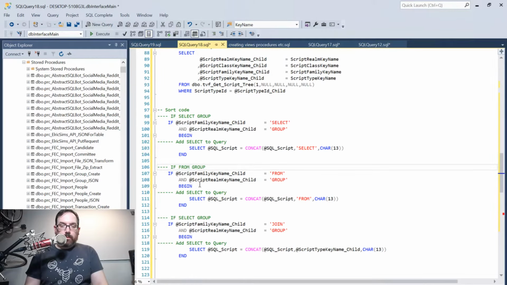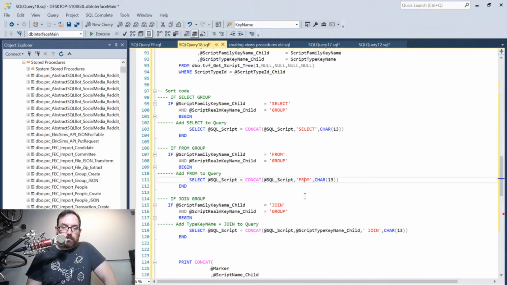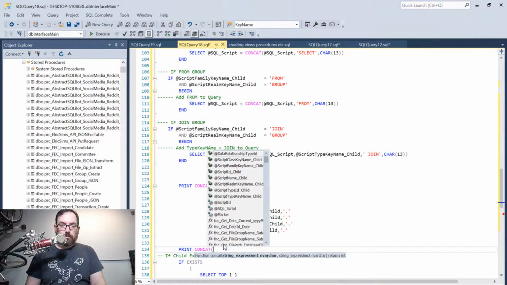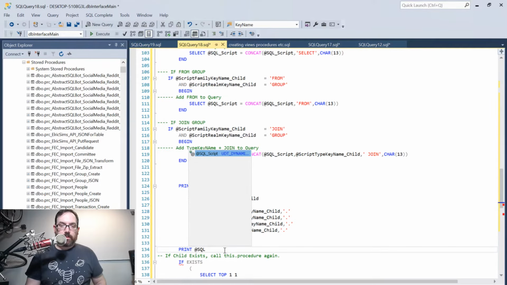If it's a from group, add from to query. If it's a join group, add type key name plus join to query. Let's just see where that takes us.